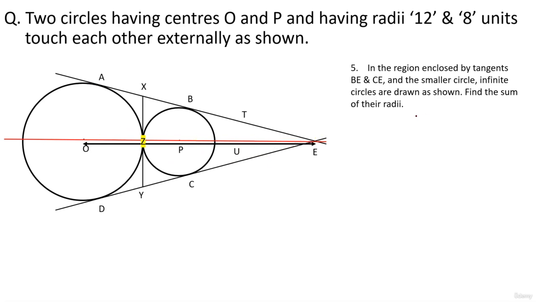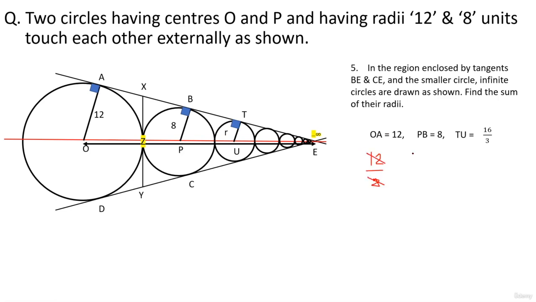Okay guys, another way to solve the same question very quickly is by observation. We observe that यहाँ पे whenever the circles are being formed, starting from the greatest circle, the radius is 12, then 8, then उसके बाद अगले वाले का 16 by 3 we found. What do you observe, guys? 12 by 8 is nothing but 4 cancelled, this will be 3 by 2. Also 8 by 16 by 3, if you divide, you again get 3 by 2. So basically what you have is an infinite geometric progression starting with 12, the first term, and common ratio is 2 by 3.